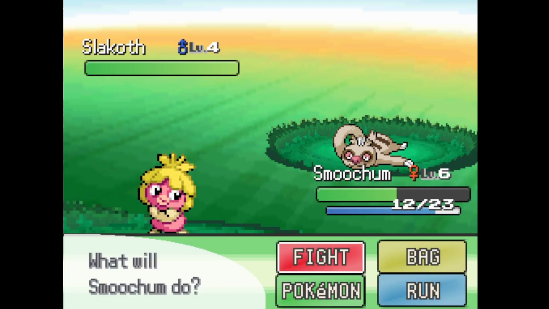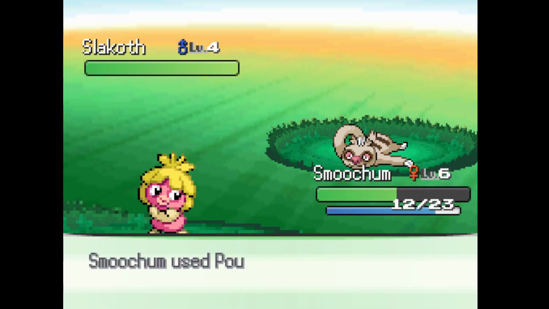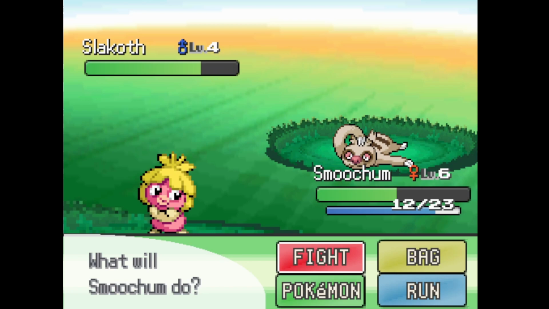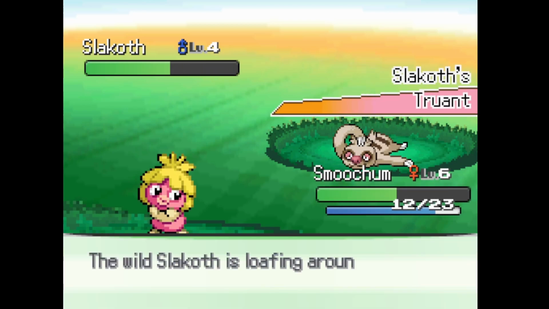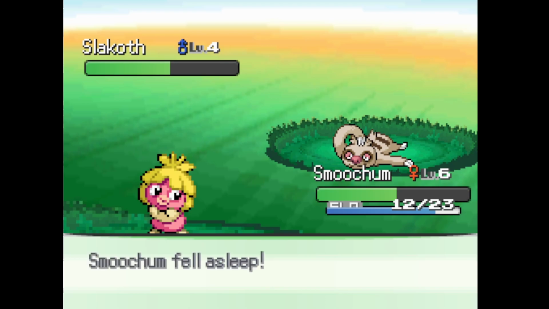Maybe we could do a level 4 Slack Off, since it'll fall asleep a lot. Not fall asleep, Truant. It'll just be lazy. Oh, great. Well, now we're gonna be asleep. Smoochum is so adorable.